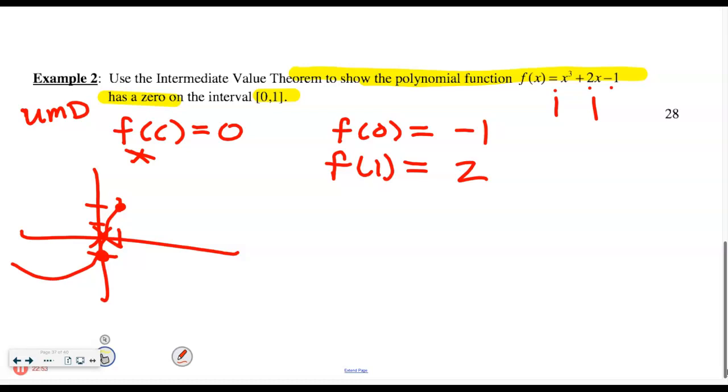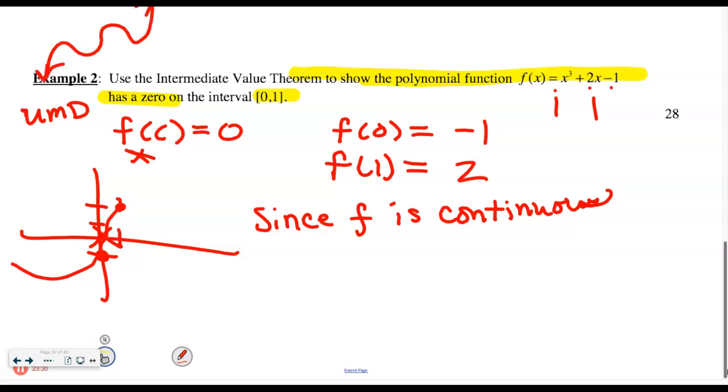First of all, if I said this, if you're wearing blue, you get an A on Friday's test. What do we all do? I'm wearing blue, right? If not, you're like crap. So the hypothesis has to be met. So you have to say since, and it's not me forcing this, it's College Board, since F is continuous. You might say, how would I know that? You could say all polynomials are. You can't make a polynomial that jumps.